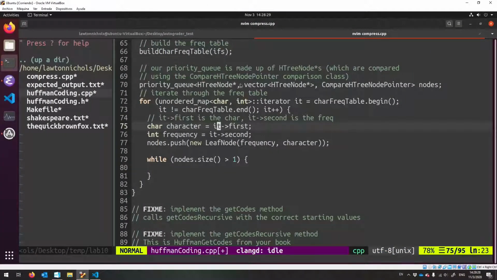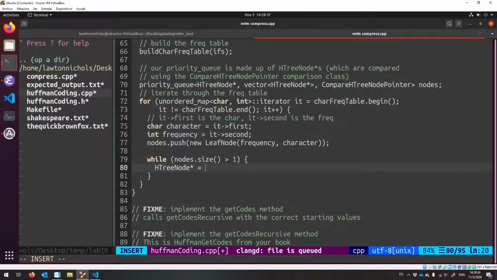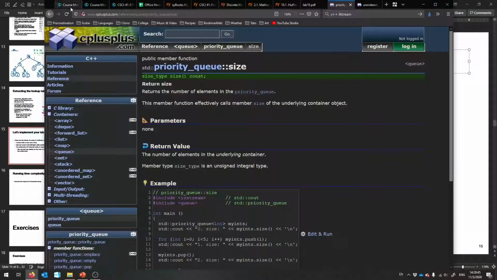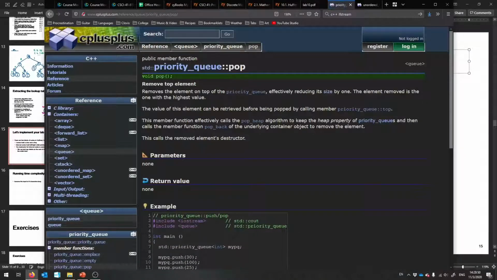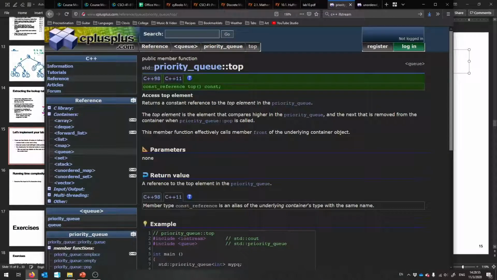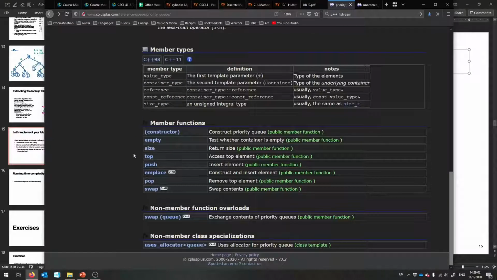So now remember what we're getting out. We're getting out H-tree node stars. And pop won't quite work because C++ is not the same as this ADT in the book. So we have to use top, right? Pop is not actually going to give anything back because it's void, but we can use top and then pop. That's the idea. So we will do just that, top and then pop.